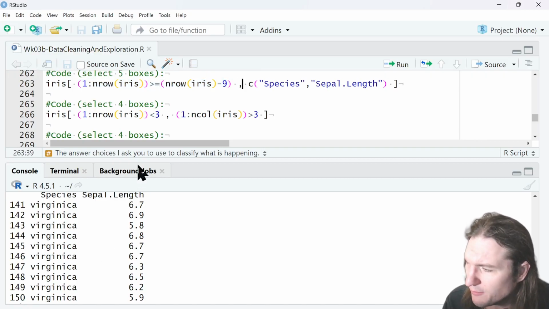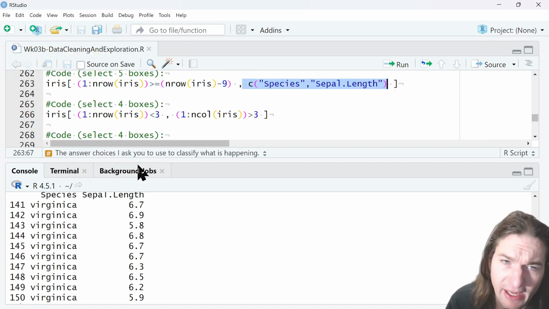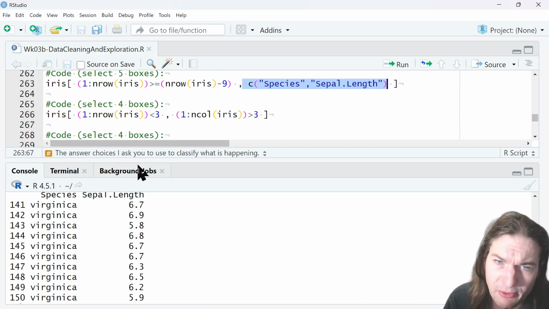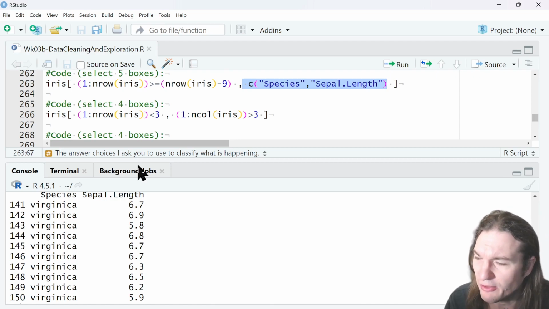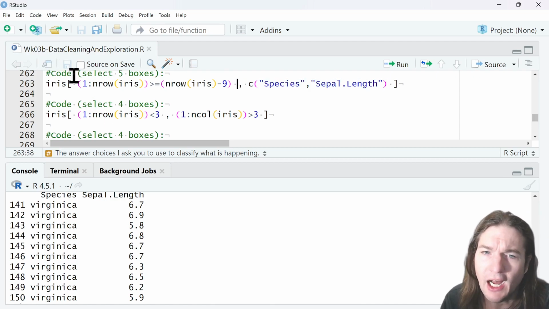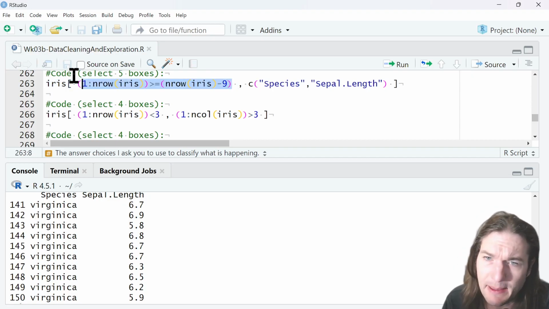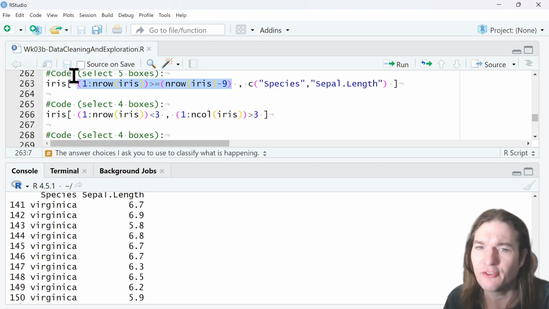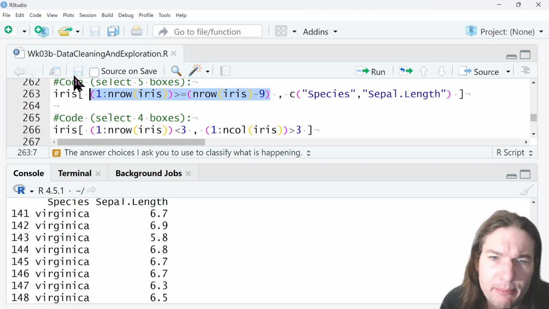Well, the column dimension is pretty easy. It's the exact same scenario as the last question. I'm not going to go into that. We just went through it. So go check that question out if you were confused there. But this left side, much trickier. So this is really where we have to pay attention to order of operations. Let me make that a little bit bigger just to help explain.